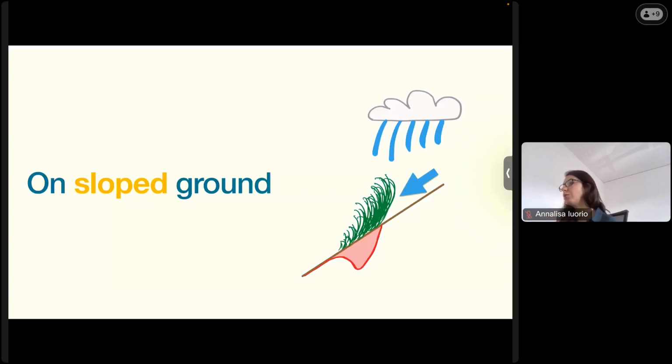Okay. On sloped ground, we have a slightly different scenario, because in that case, what we see is that because of the slope, models that don't take into account toxicity explicitly already exhibit traveling solutions. And these traveling solutions are induced by the fact that when water falls from the sky by means of precipitation, and especially in arid environments, the soil is not so humid, so water doesn't infiltrate in the soil immediately.